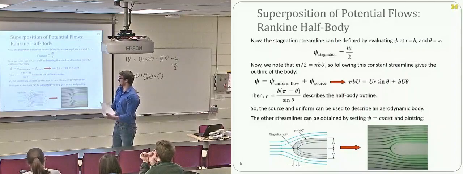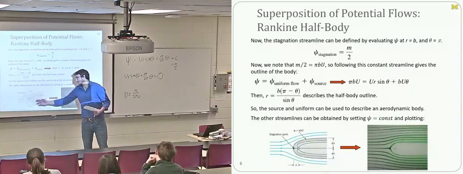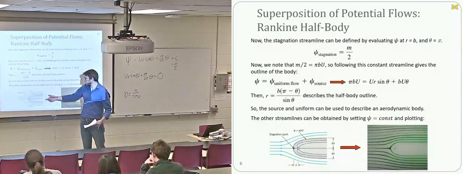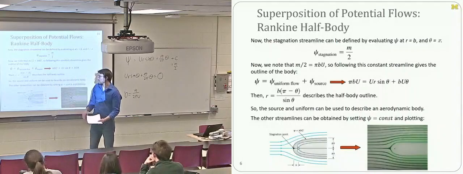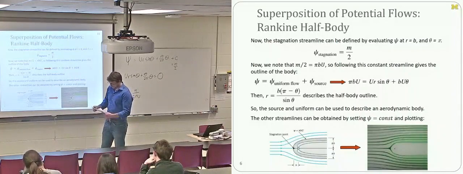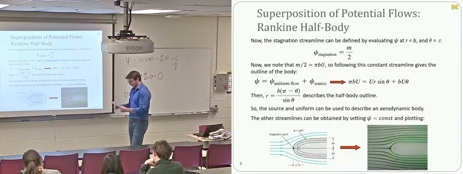Okay, so then the last geometric consideration we want to consider here is how wide the body is. We refer to the distance from the x-axis to the widest point of the body as the body's half width. And the way we get this is by taking the limit of, we write this out as a function of, let's see.